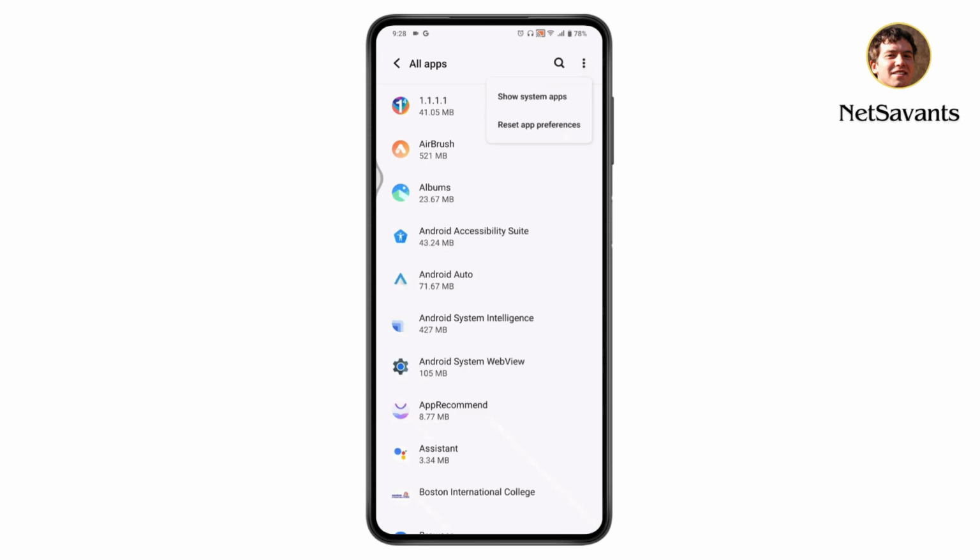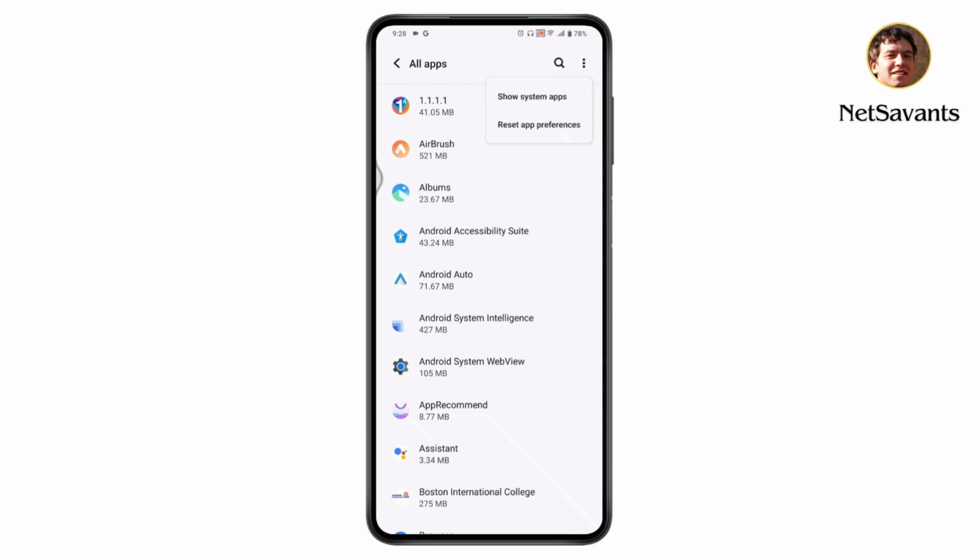Tap on that and here you may have three options. So in some devices you may not have the option, but in some Samsung devices you may have an option of special access between these two options. So you need to simply go for the special access, and once you tap on the special access, under that you will have a bunch of options and then you will have an option of appear on top.